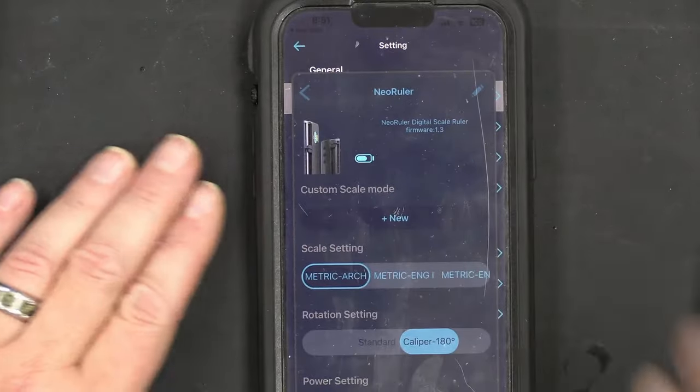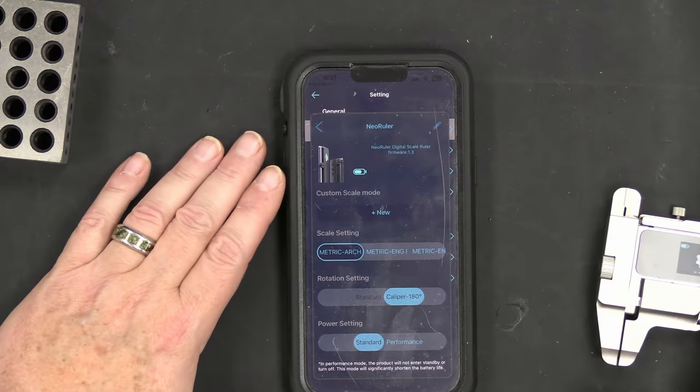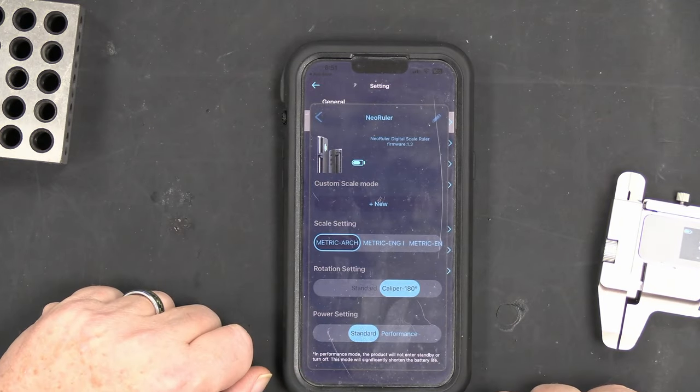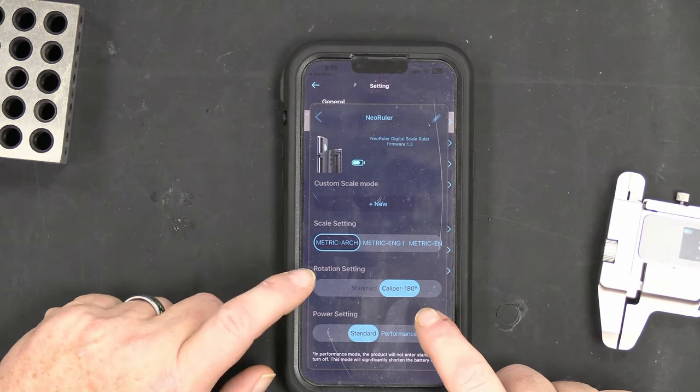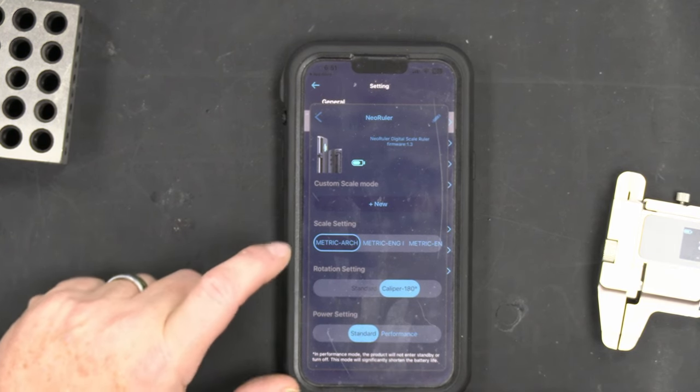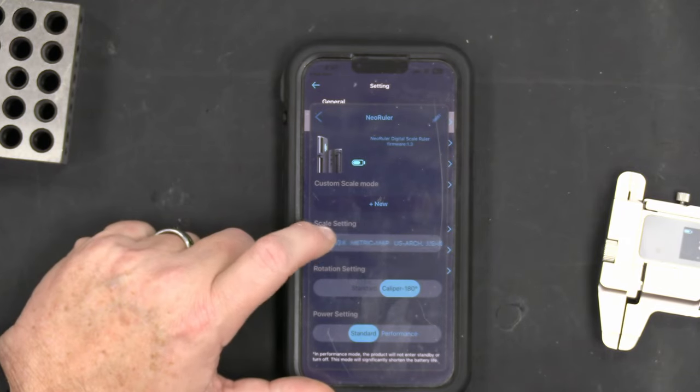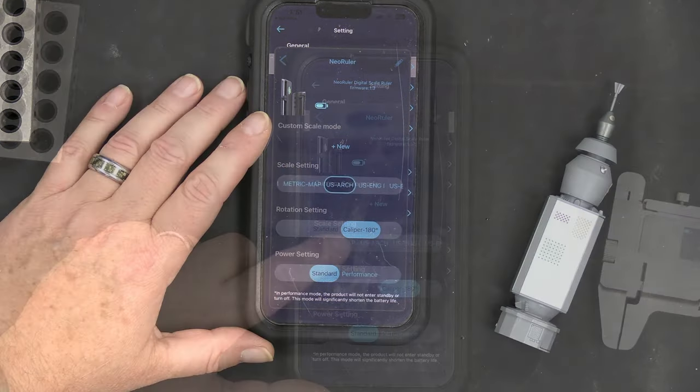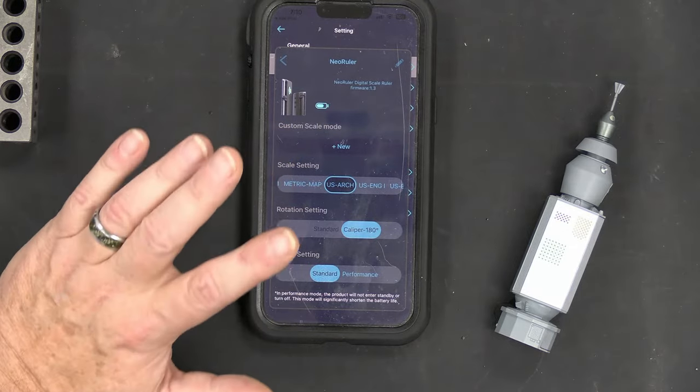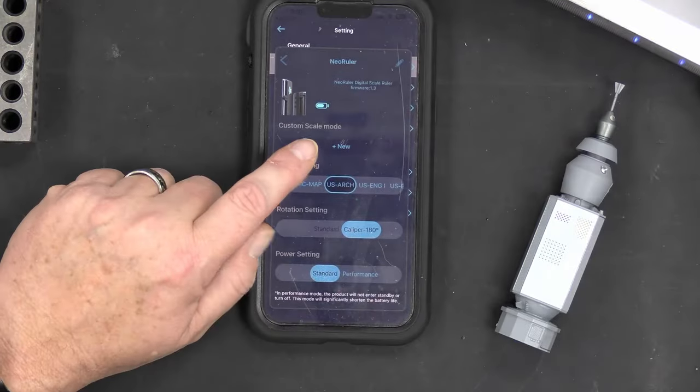There's a little thing here for my projects. The NeoRuler says I was connected successfully. So we're going to move this to the side. So we added the NeoRuler. That was simple. I thought I was going to do some setup on the ruler, but I didn't. I pushed connect and it found the thing and connected right up. And what I like, let me zoom out a little bit, is all the settings that you can do through the buttons, you can actually do through the Bluetooth, so it's a little bit easier. There's rotation for the caliper, standard power setting, and here's your different scales that you can use.